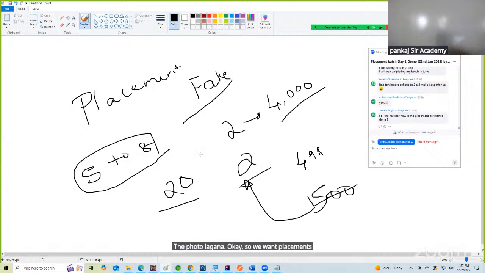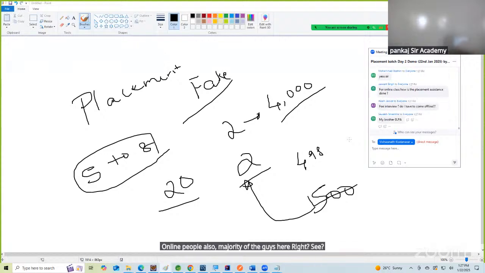This is important. Okay, we have to take a proper approach for it, proper learning for it. And you will see daily here the candidates. Your friends are placed. Yes. What's his package? 13 LPA, 8 LPA. Your friend is placed. Who else? 18 LPA. इसीलिए फर्स्ट बेंच में बैठा देखो. जब 18 LPA लगा वो अपने आप फर्स्ट बेंच में बैठा हुआ. Yes or no? Online people also. Majority of the guys here, right? See, my brother 8 LPA. इसका सौरभ का भाई प्लेस्ड हुआ है विद 8 LPA.